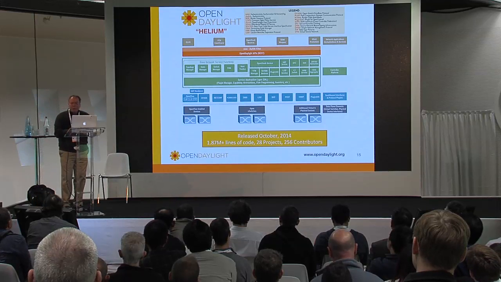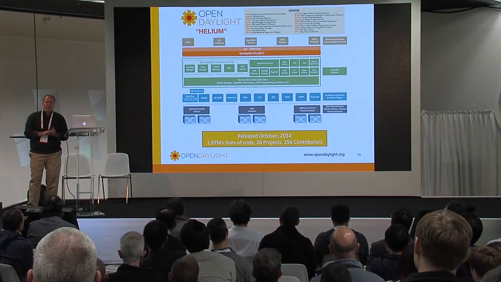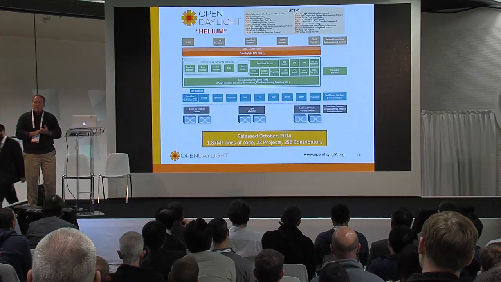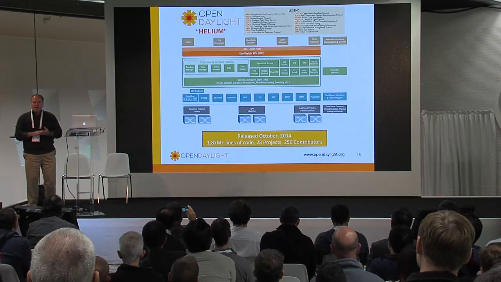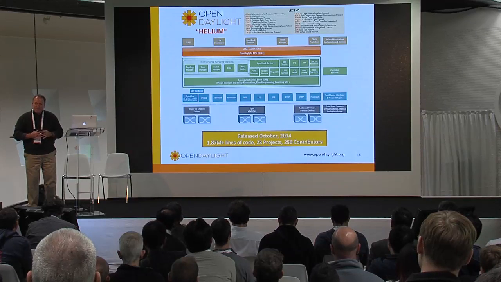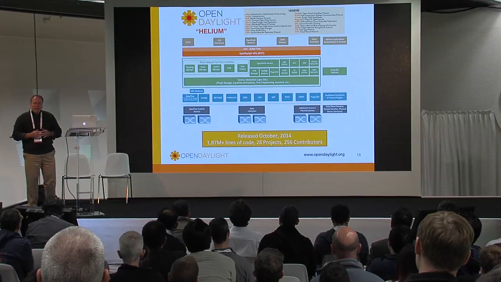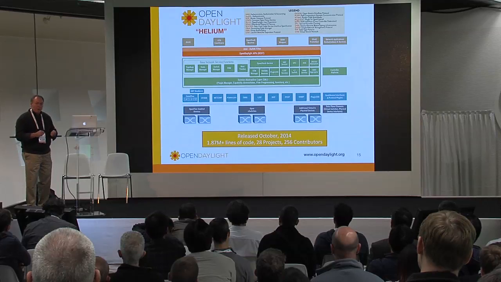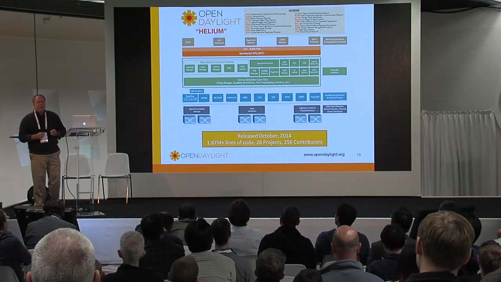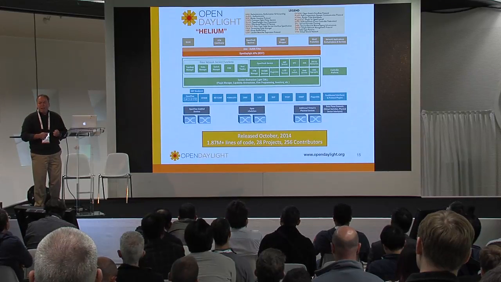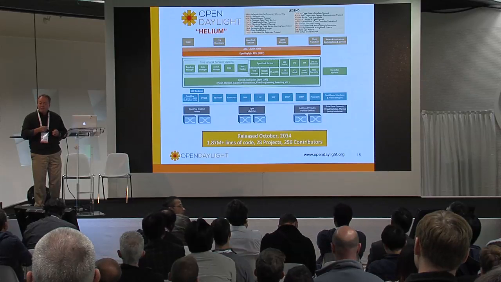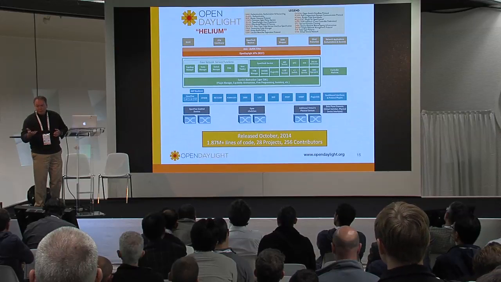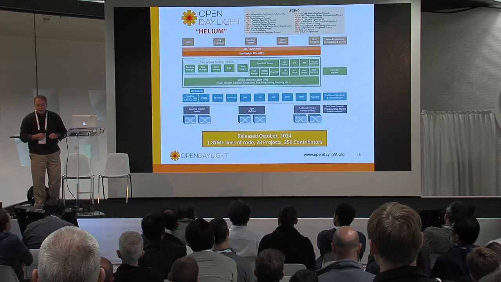From a new feature standpoint, we've added some security aspects. So if you look along the top bar there, there's AAA, which is authentication, authorization, and accounting. And that's managing the access to the northbound interface or to the API interface to the controller. In addition, we've added secure network booting infrastructure. So certificate-based authentication of the network elements that are actually connecting to the controller, and this is done at boot. So we've got security both from the bottom end with the network devices, as well as at the application and the user level.